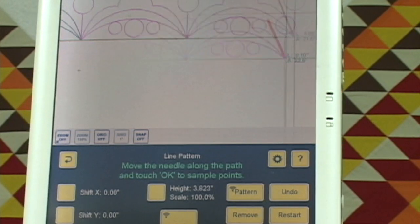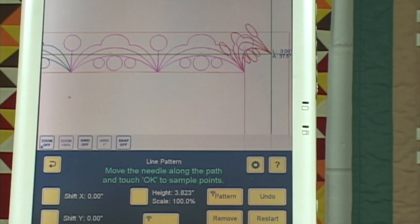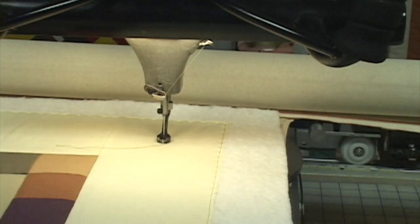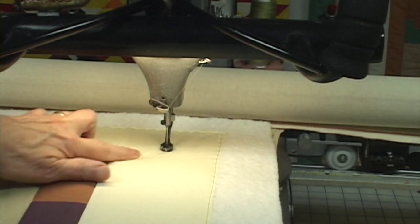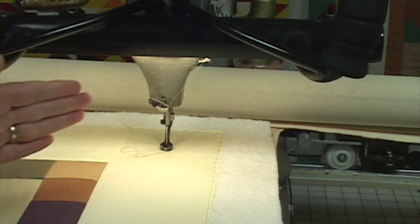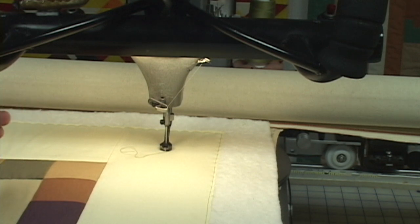Now we're at the corner, so I need that lollipop going out at an angle to the corner. Just a word here too. If you think your corner isn't perfectly square, then you can always draw on the diagonal with a piece of chalk or something and bring that lollipop out that's supposed to be at an angle in the corner along that chalked line, so it looks right on the quilt. I checked this one. My quilt at the top here is pretty good, so we'll just use the angle on the screen.